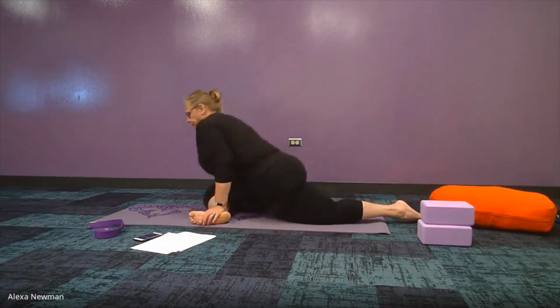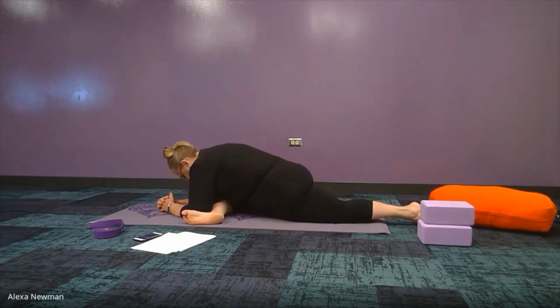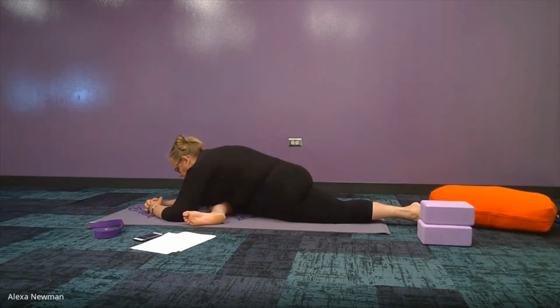Here we go. You're here, relax. It's very typical to want to tense our muscles. Relax, let them go, and open up. Feel your belly relaxing towards the floor. And feel this in your hips, in your thighs.